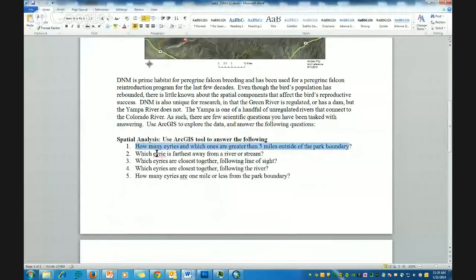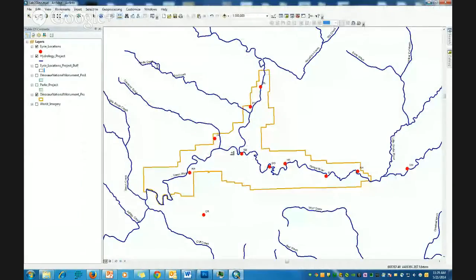Now question 2, we want to know which eyrie is farthest away from a river or a stream. So we can look here, and certainly there's some visual interpretation that you can do, but again, the measure tool might be handy so that you can actually quantify the distances.